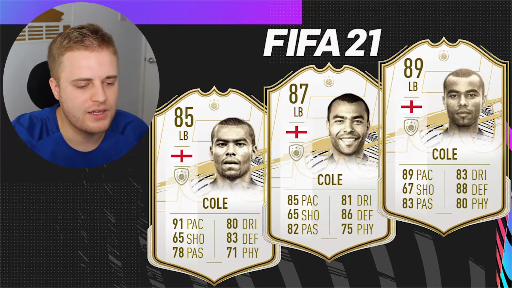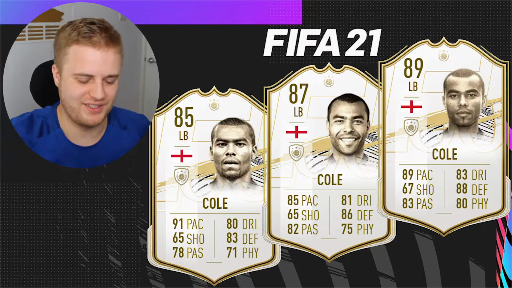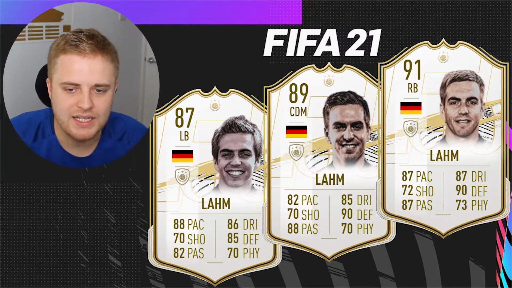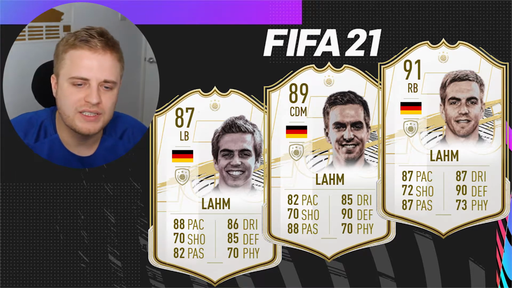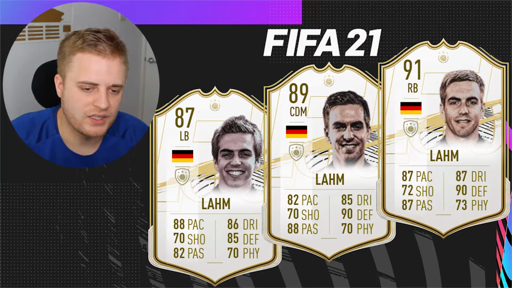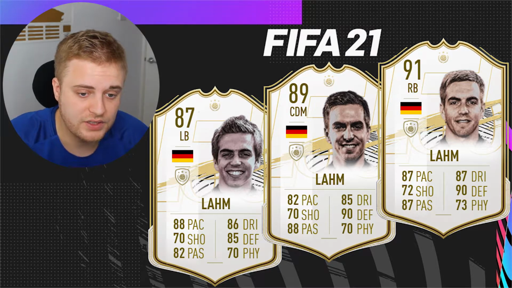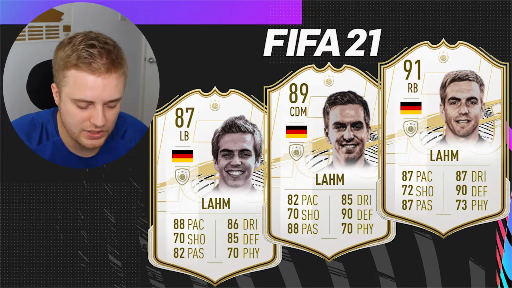We're going to stay with a fullback and go to, well, a guy that covers many positions in Philipp Lahm. We'll work our way through. So the baby is a left back. Again, hit with that low physicals, which I think could potentially be an issue for the fullback side of it, but we don't know. Yeah, the baby I like. It's a very good pace, very well decent passing, very good defending and dribbling. It's just that physical for me. That physical could be an issue.